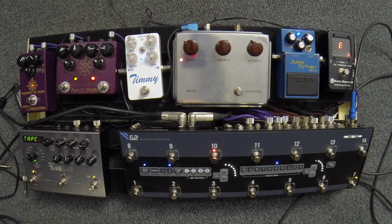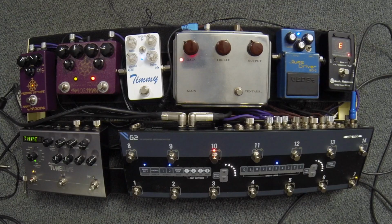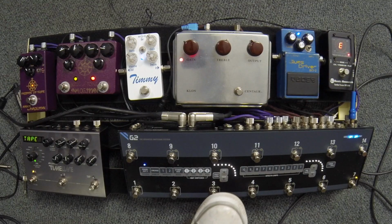Now, into the 2-Rock. It's barking in a completely different way, isn't it? There's like an upper mid range. Because the mid-range of the guitar is working with the mid-range of that, you get that frequency pushed. The 2-Rock is scooped, but with a mid-boost pedal into it, we won't call that neutral because it's still got that classic American Fender-voiced thing going on. But the mids into the mids, it does punch. And the tight bottom end of the Marshall works really well.